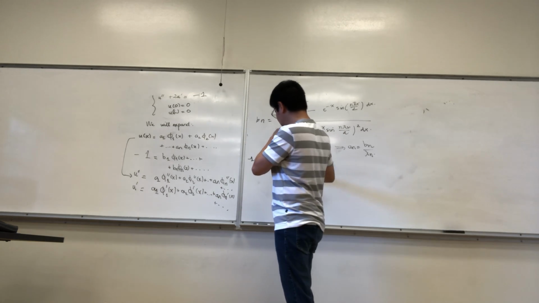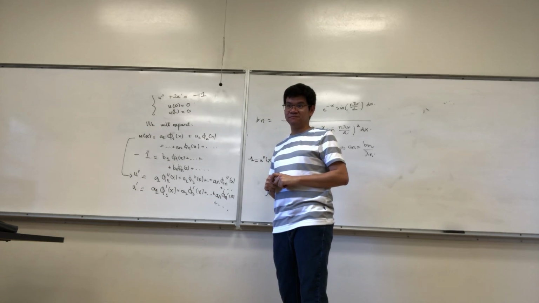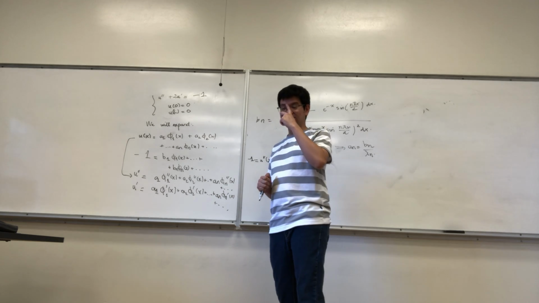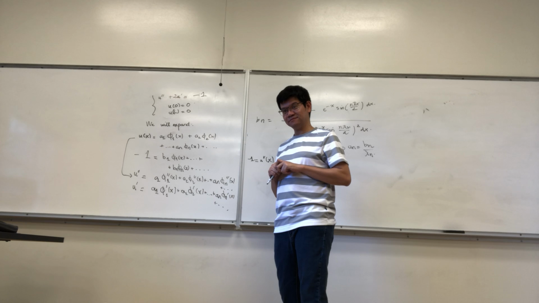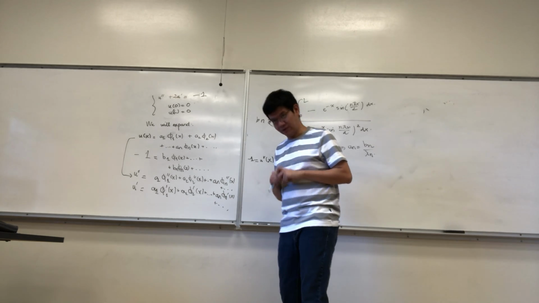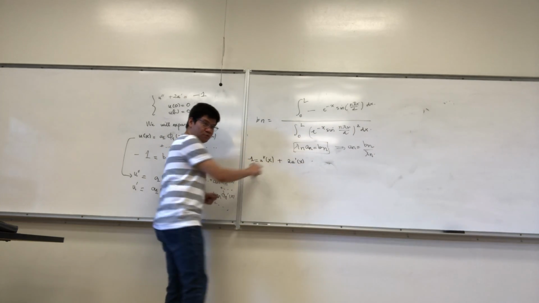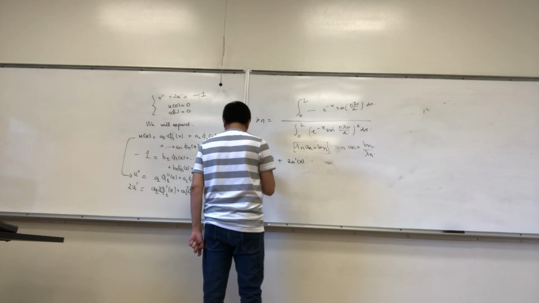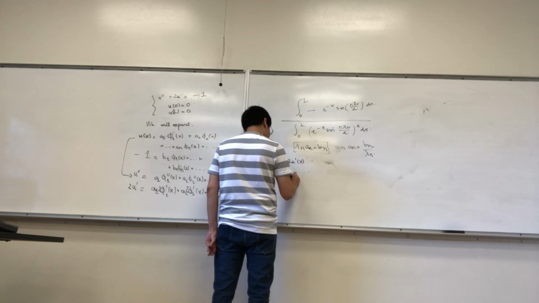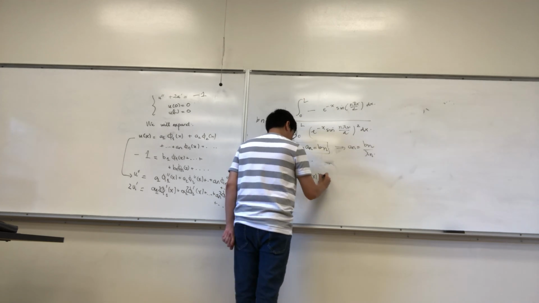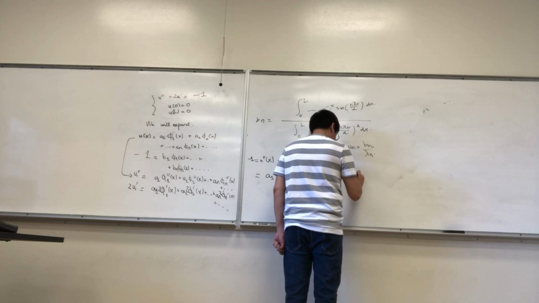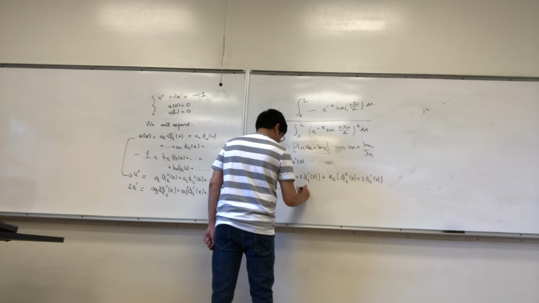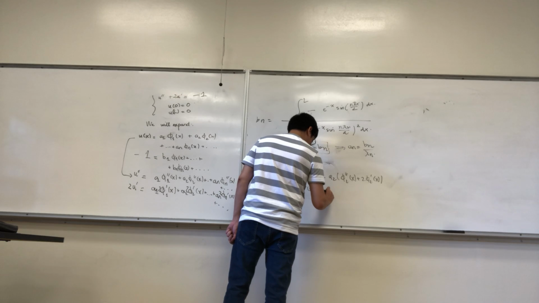So what is u second plus 2u prime? That would be the sum of an phi n double prime plus 2 an phi n prime. Now I want to compute u second plus 2u prime, so I just multiply u prime by 2 and take the sum. This gives me a1 times phi 1 second plus 2 phi 1 prime, plus a2 times phi 2 second of x plus 2 phi 2 prime of x, plus an times phi n second of x plus 2 phi n prime of x.